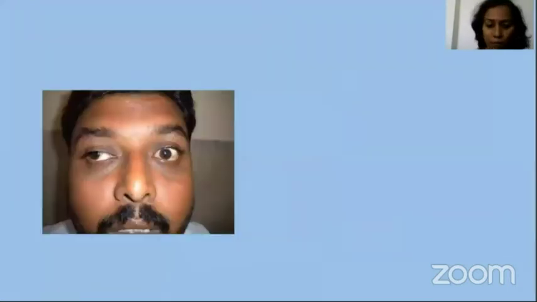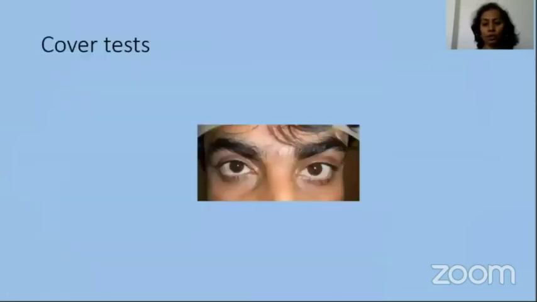Along with the eye movement limitation, we sometimes have palpebral fissure changes in aberrant innervations. In this case of third nerve palsy, we have the inverse Duane sign, wherein the patient has lid retraction in adduction. So that has to be documented. Also, we have to note the presence of any other cranial nerve palsy, as in this child with 6th nerve palsy, there is also an associated 7th nerve palsy. So that also has to be done. All cranial nerves have to be examined whenever there is one cranial nerve palsy.